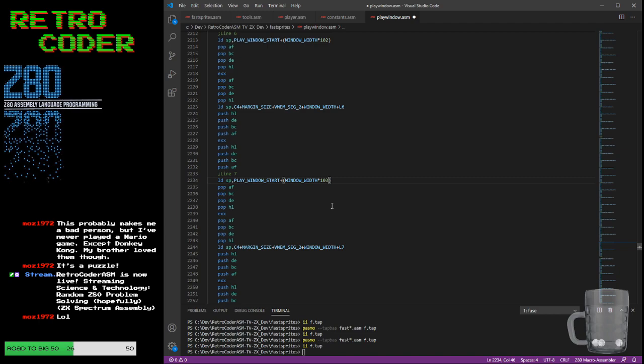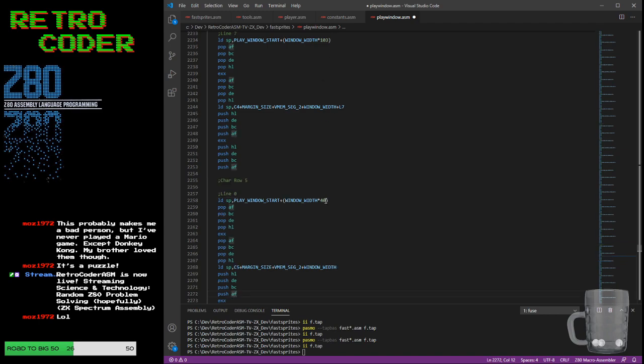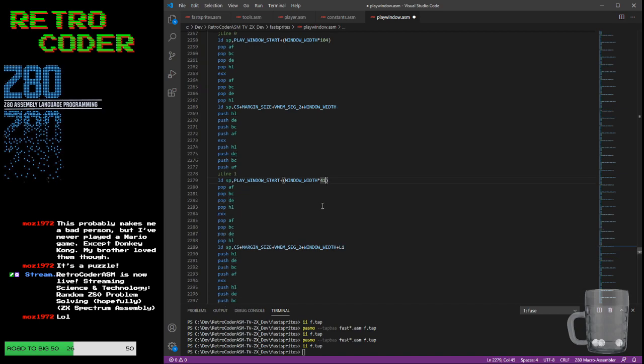Give up on the mouse wheel. I'm using page up, page down, so I hope that's not too disorientating. There's only like 20 to go.